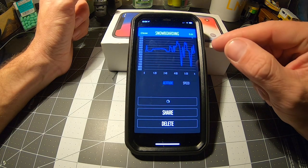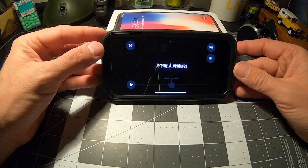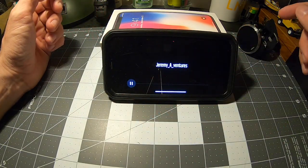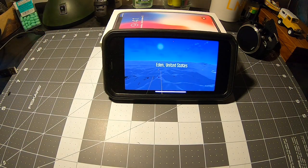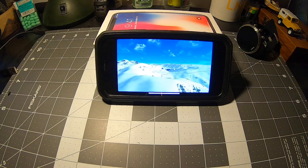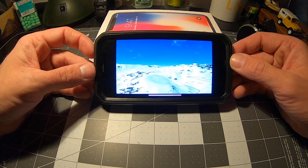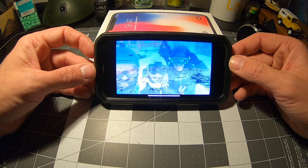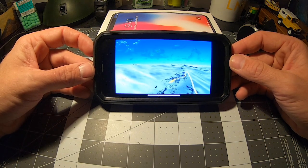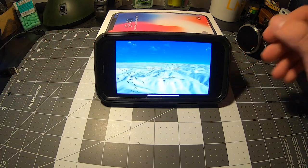So you can also upload photos, or photos that you have taken on your phone during the day, during the activity. They will automatically be incorporated, or give you the option to incorporate them. So 19 miles of snowboarding that day. It's kind of cool, but it also doesn't give you a lot of options. See, it even knows the geolocation of where that photo was taken. The one on my phone, at least. I think I added a few GoPro photos to this later. And they just add those photos to the end of the video reel here.